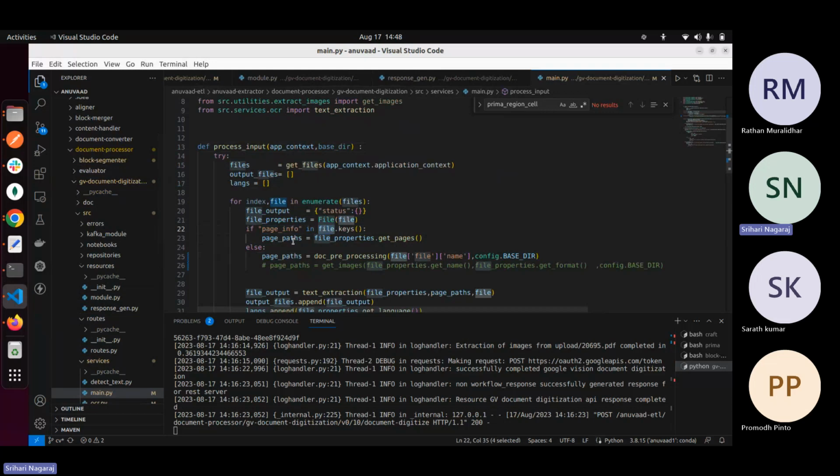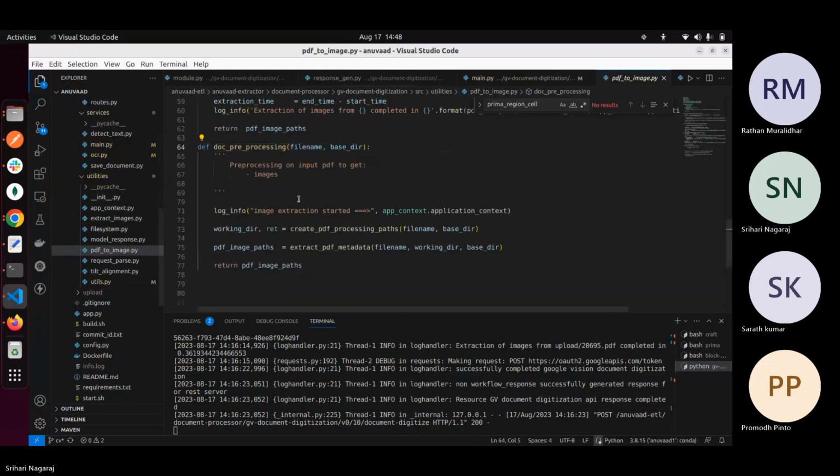If it is not a JSON file, then it will run the doc preprocessing file, wherein we will create the PDF processing data. This particular piece of code is the same across the OCR services, like in word detector, in block merger, and in GV document digitization also. This piece of code works the same in all these services.